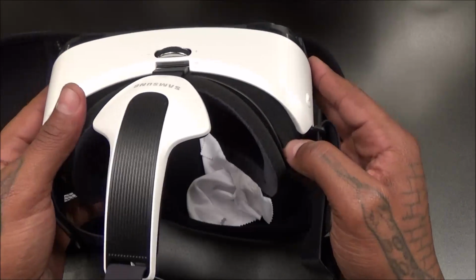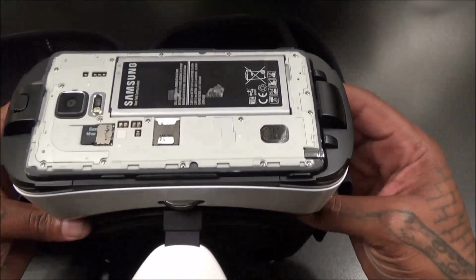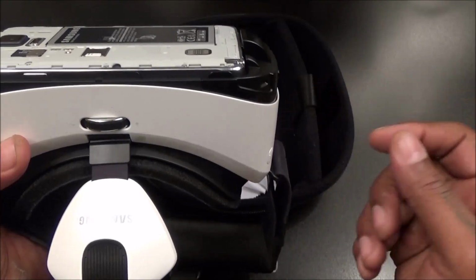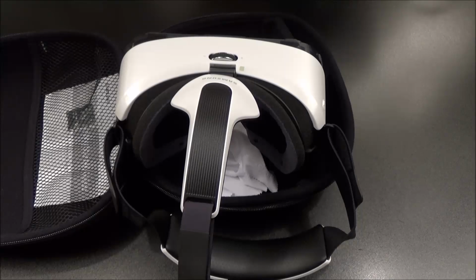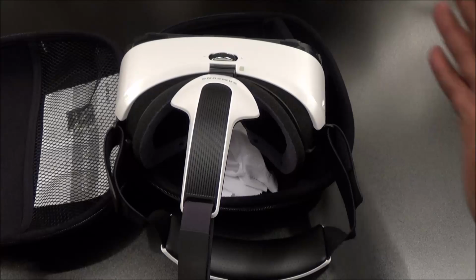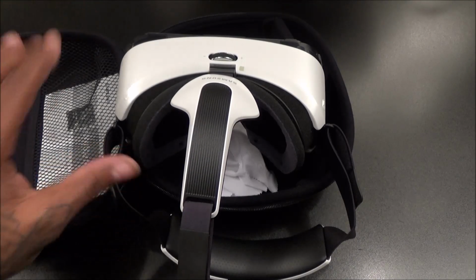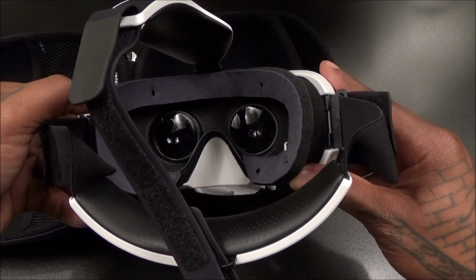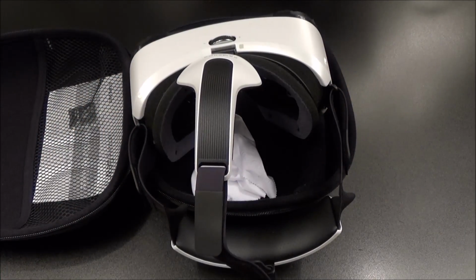This has orientation features on it. So now if I'm sitting like this watching a movie and I just jump into bed and lay up, looking at the screen like this, I just hit the button, go to the menu screen, hit orientate, tap it again, and now the screen will be projected right in front of me. So no matter which angle you put yourself in, you hit that orientate button and you'll have the screen right in front of you. That is a major plus, because the last thing you want is to be laying in the bed and still have to have your neck tilted down to look at a movie screen. So the orientation feature works great.